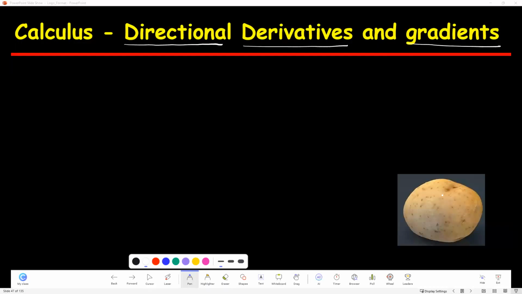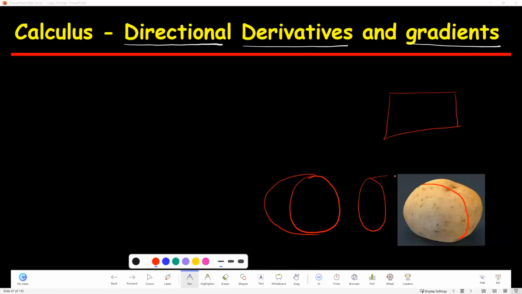Before we do this, I'm going to take an example with this potato. Let's suppose someone asks you to cut the potato with a knife. So you take a knife, I'm going to make a simple version of a knife, and you chop this potato in this direction. Basically this potato is going to look like this, a half piece, and the other half is going to look like somewhere here. Now, this is a face where you cut the potato.